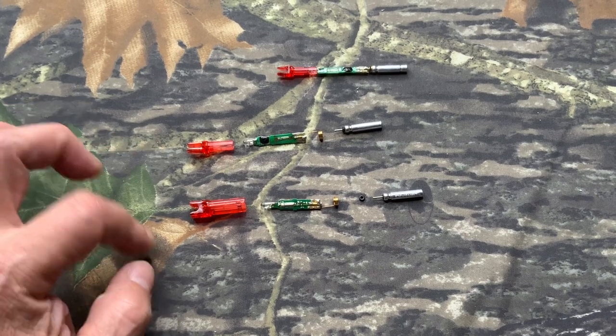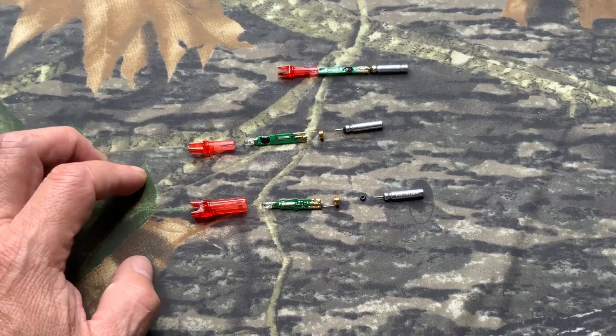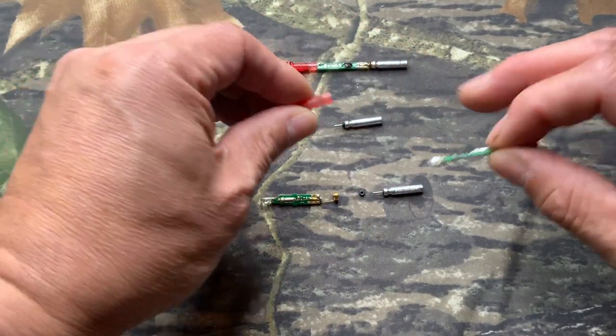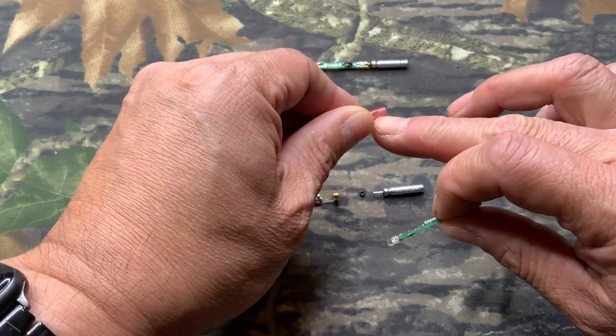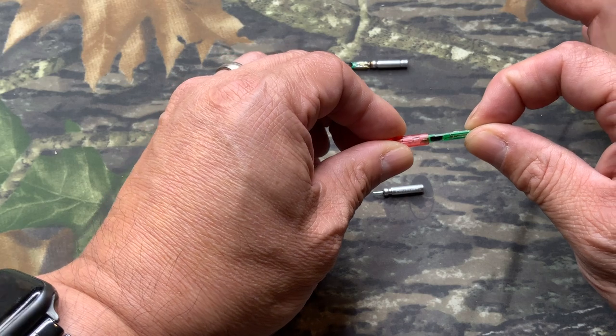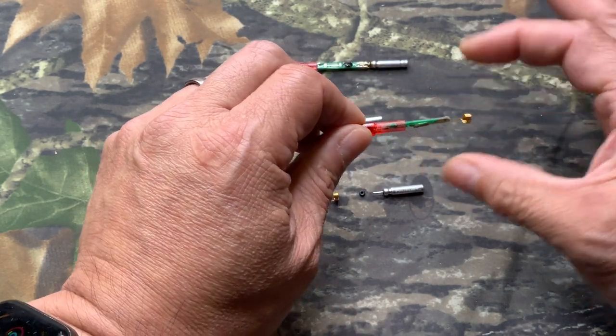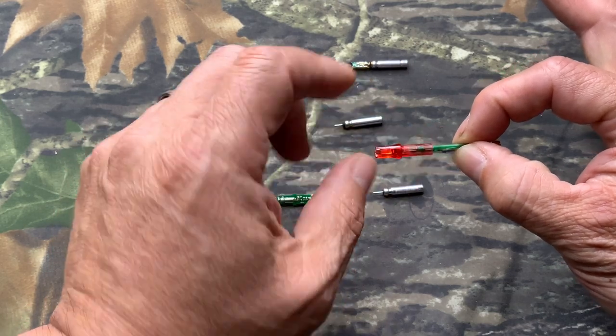The FineNut AE and all the rest use the Clip and Lock System, which we patented back in 2006. There are two slots right here, and on this side it actually goes into the circuit board and clicks. The circuit board becomes part of the connection between the nut and the body.